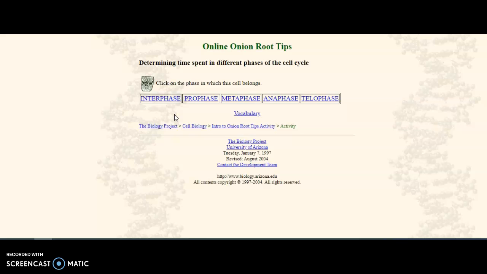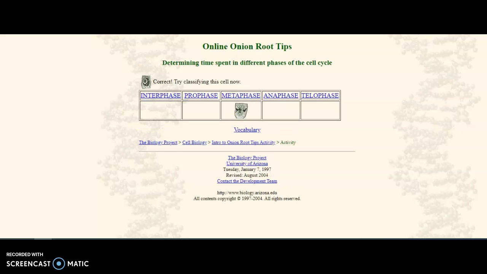But you notice the chromosomes are aligned in the middle there, which makes it which? Does anybody remember that? It'll be metaphase. So we're going to click metaphase, and it's going to put that cell under the metaphase column. And it gives you a new cell. So it tells you correct, and now you've got a new cell to do. So you've got to kind of pick which phase it is, and I'm going to go wrong because I want to show you what happens.